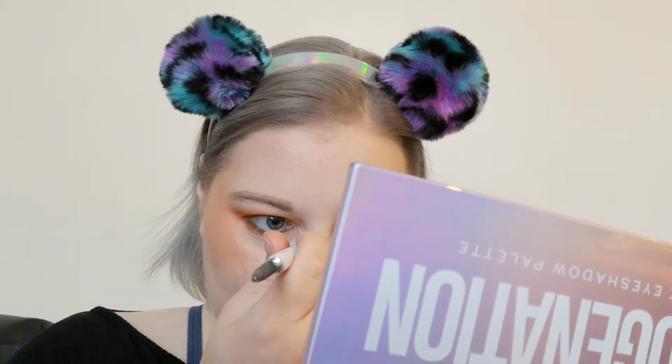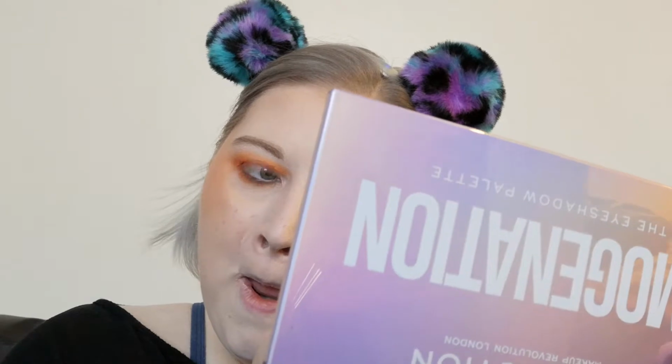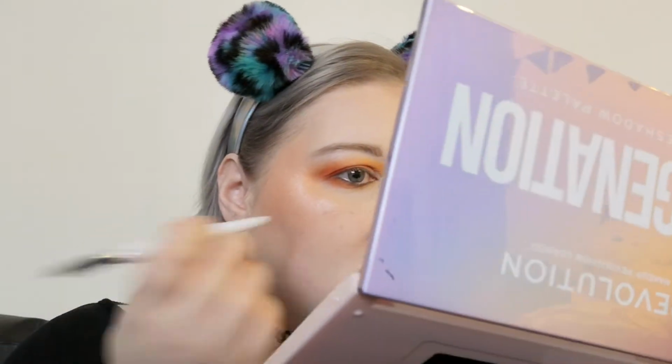I'm trying to remember what my own freckles look like, which is weird. I think I've done them a bit big. I need a better pencil for this. It will do for now. This is the one I use for my brows, the e.l.f. brow definer. Once I've blended over.